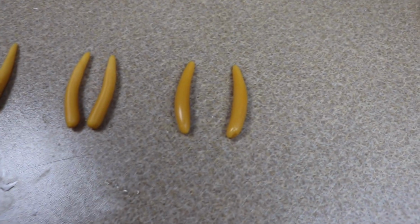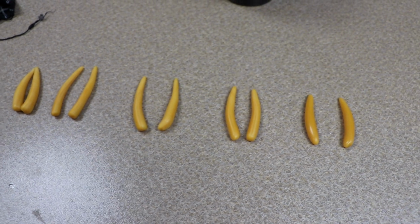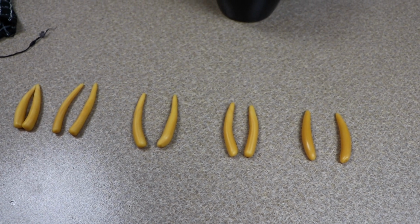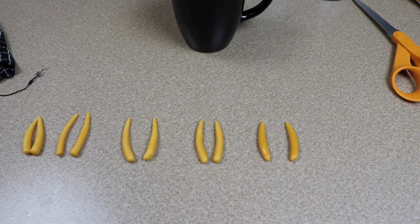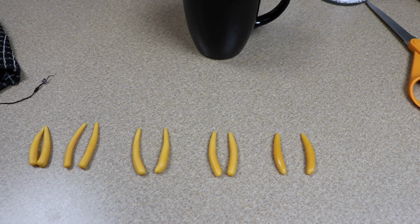I mean, these are the last ones I did, and you can see they're a little bit darker, and these are the first ones I did. So there's a slight difference, but not much. I have 2 more pairs I need to make, and they're going to be the larger ones, and I think I'm just going to wait till tomorrow to do them.